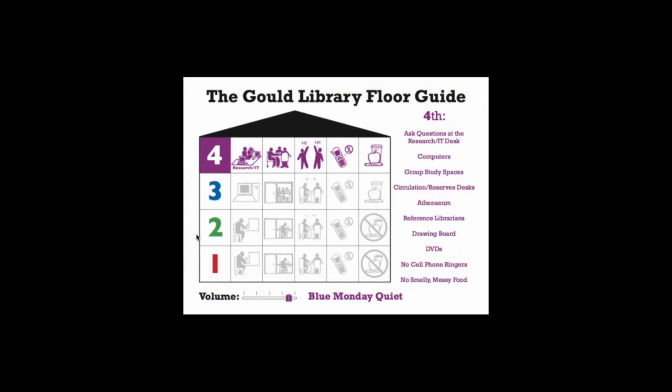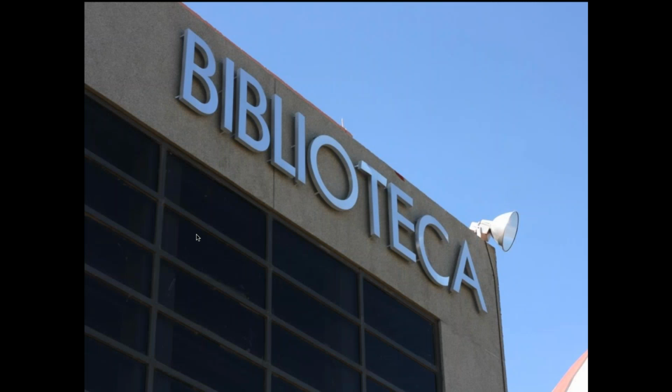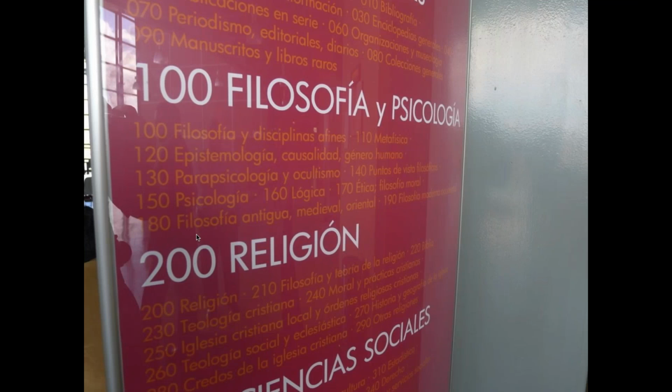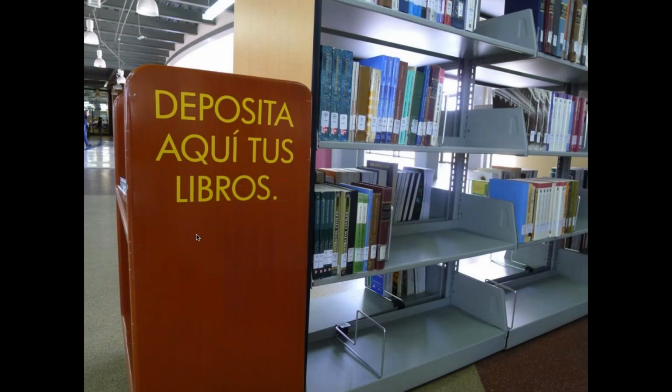So some more good signage. This is a good concept in general, creating different zones in a library for different types of behavior, and this is a nice explanation of what the fourth floor zone is and what the second floor zone is, say. A really neat signage program I observed around Mexico: they have a universal signage program for all libraries in the state of Hidalgo in Mexico. All libraries were using this signage program, which I thought was pretty effective and cool.